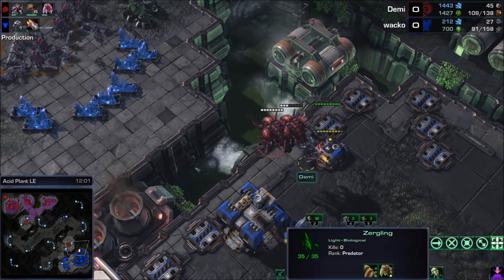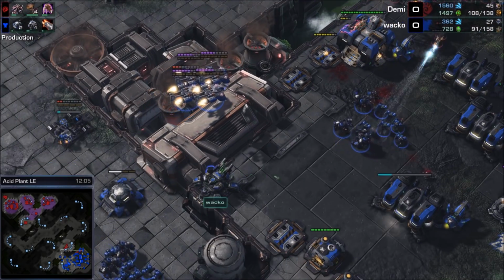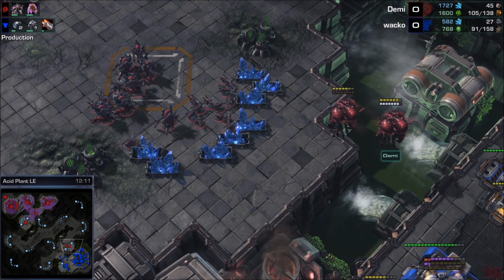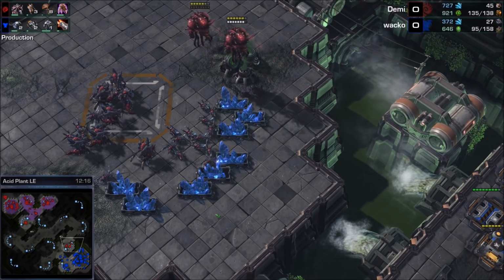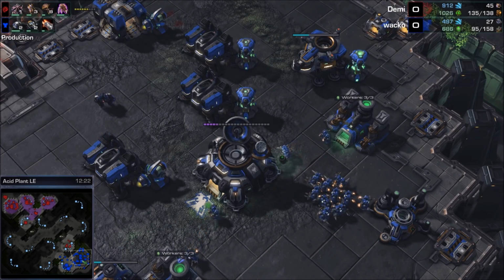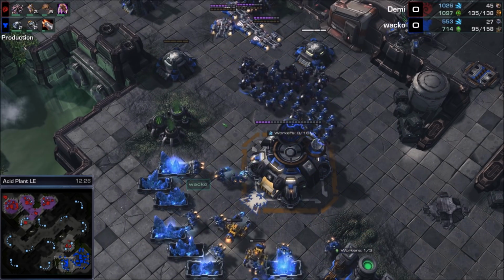But here it is. Lings with +1 attack. +2's on the way. Swarm Host in production for Demi. There's enough defending here. I'm not sure this dropling attack is the smartest thing to do. And yeah, Wacko doesn't unload the second Overlord at all and Demi decides to retreat instead of attacking on in there. Fourth base under production by Demi, while a natural base is finally done from Wacko. I was going to say, he didn't lift off his main command center and drop it here, did he? No. He did not.